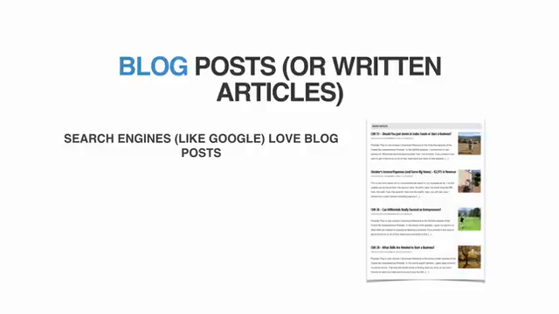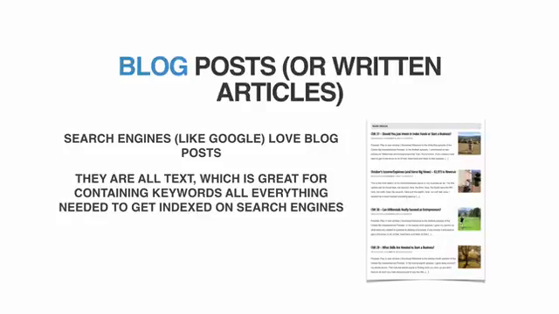Search engines like Google love blog posts. Why do they love them? Because they're all text, or mostly all text. Text is great for containing keywords because keywords are text. So you can pack a lot of keywords into a blog post. And really, you don't even have to pack them in. Just writing written content in general, you automatically, by default, have a lot of keywords in it. So you've got the building blocks of getting indexed on search engines. Your traditional search engines are Google, Yahoo, Bing, and written blog posts do really well. Those search engines love written blog posts.